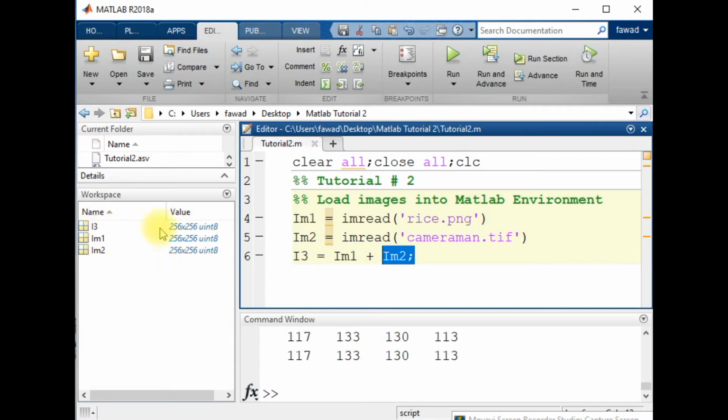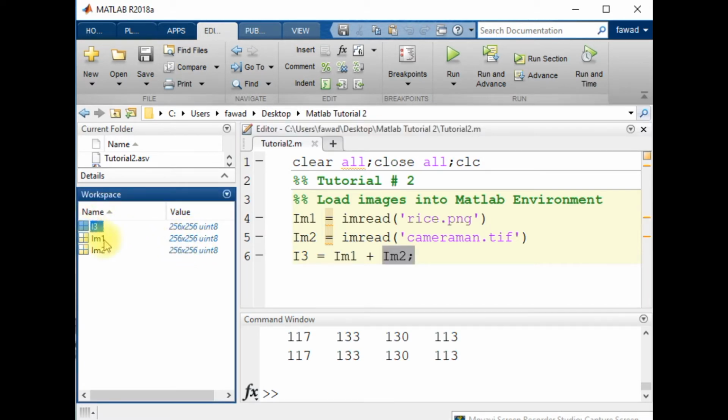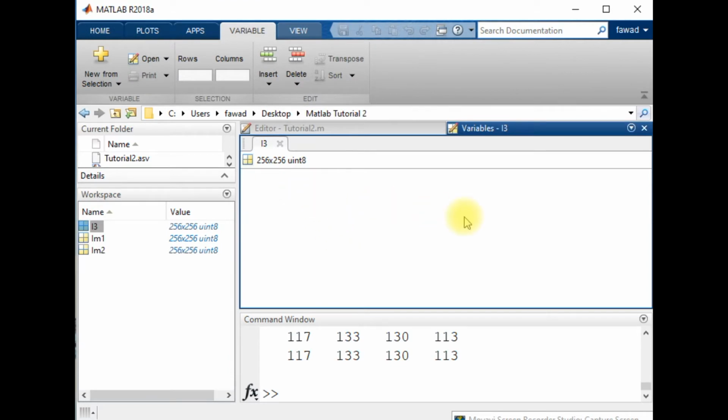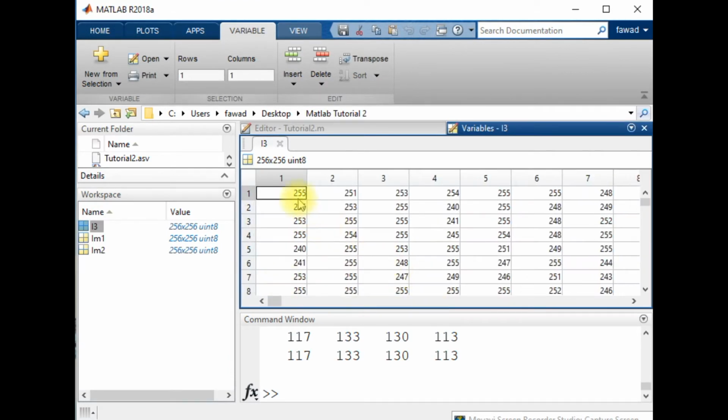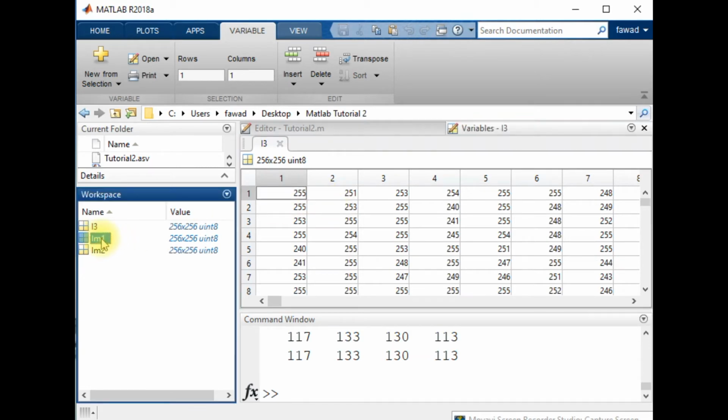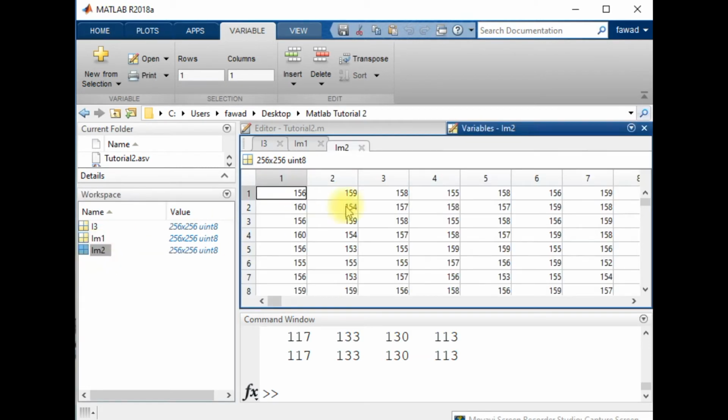The dimension of I3 is similar to the first and second image dimension, and if I open it, you can see there is a 255 pixel intensity at this position, and this is the first image pixel intensity, and this is the second image pixel intensity. Now look at this, 122 plus 156, and the result is 255.